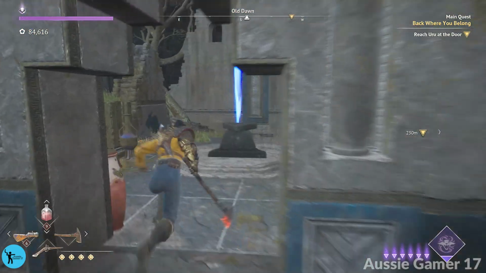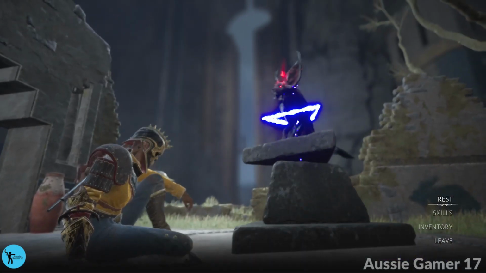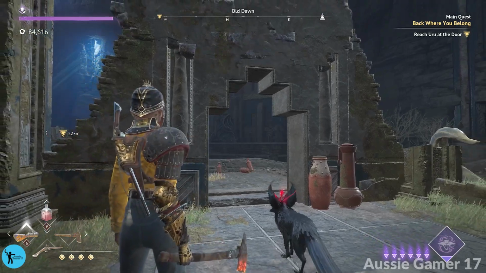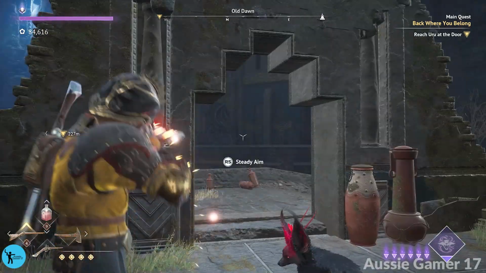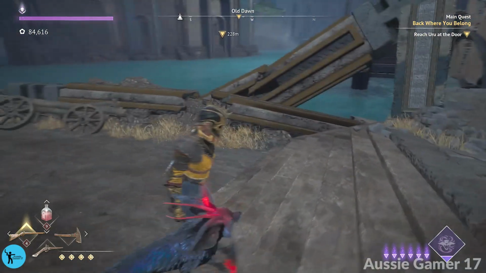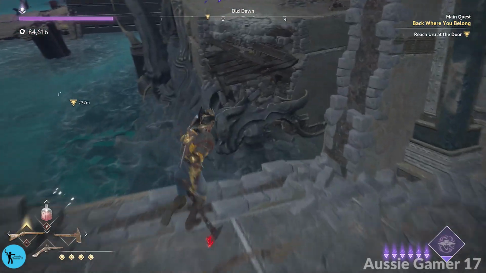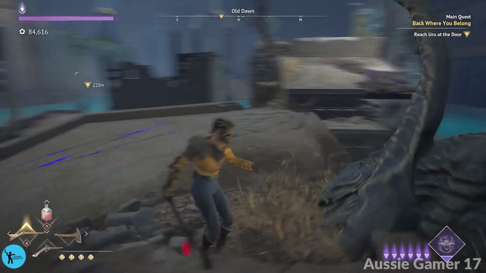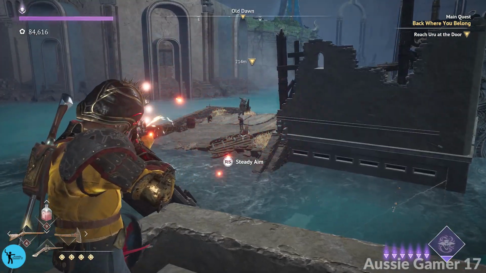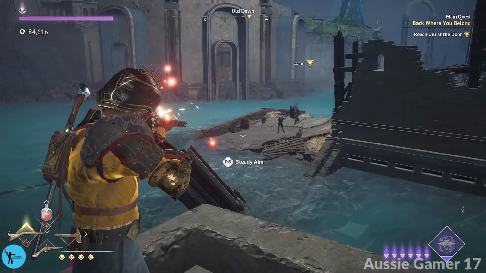I see a dude with a shield. And I see a lodestone. That's better. Just activating it. Oops. Didn't get the right one. Don't need to rest. Oh man, it's gonna kill me until I find iron, guys. Where'd that guy go? Okay, let's have a look here. Nah, I don't need to shoot him. He's not deadly enough. Oh, here we go.